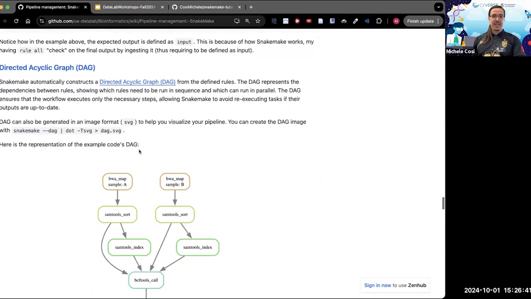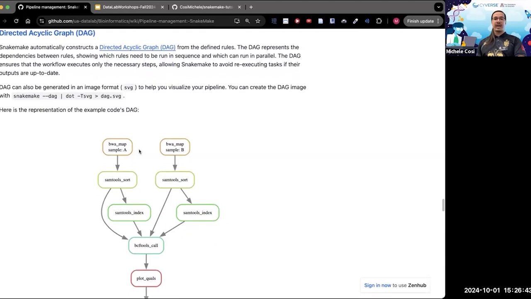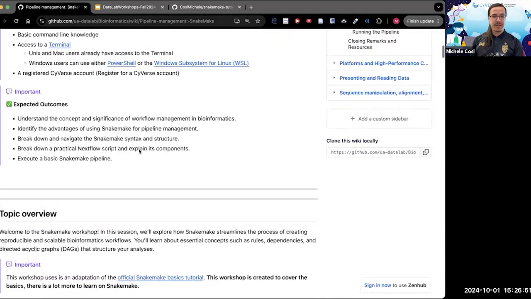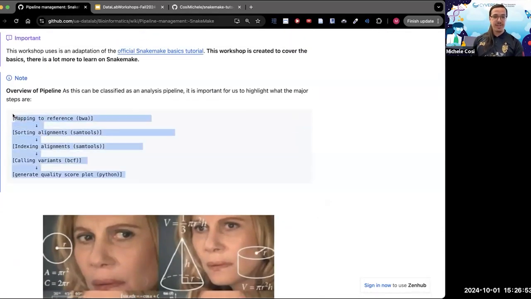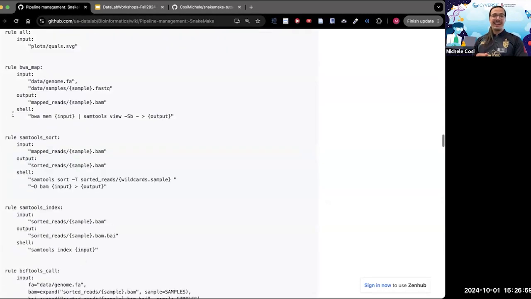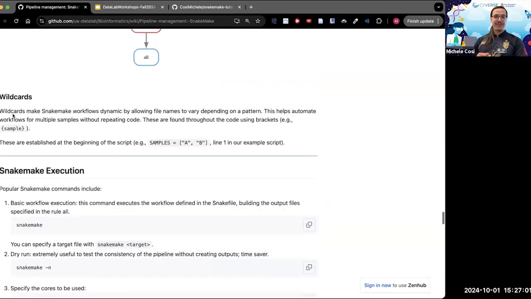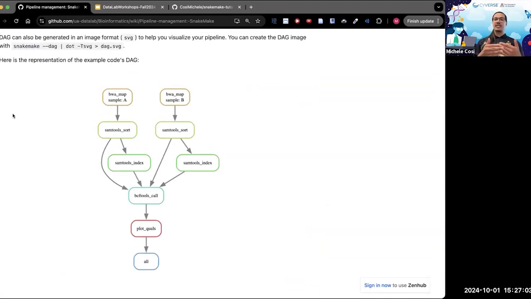Here is a little image of what we're actually going to be doing today. Earlier, I showed you a workflow. I'm going to scroll very quickly up to it. This workflow out here, it's black and white, but then if I do scroll down, this is actually what the DAG is going to produce.